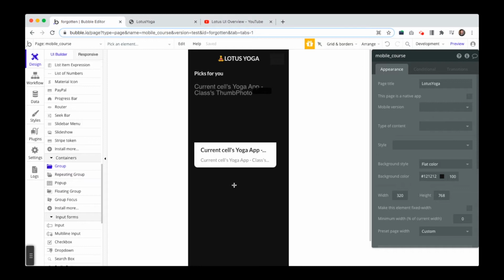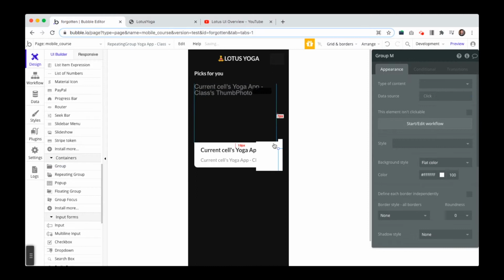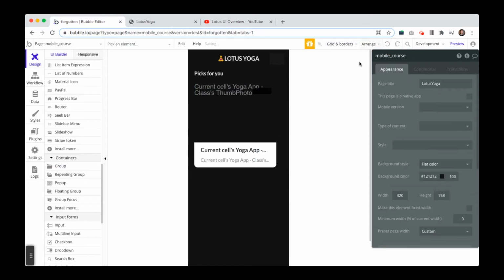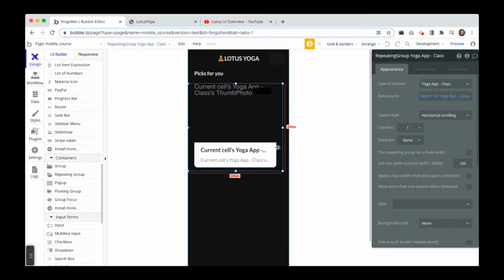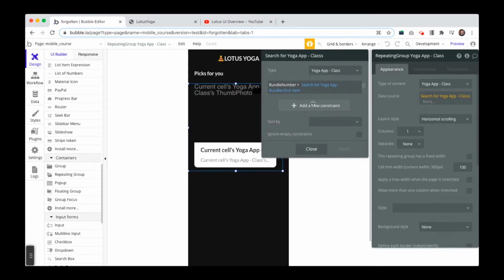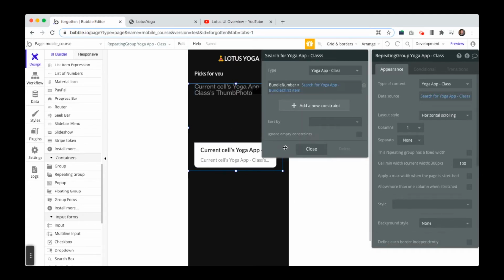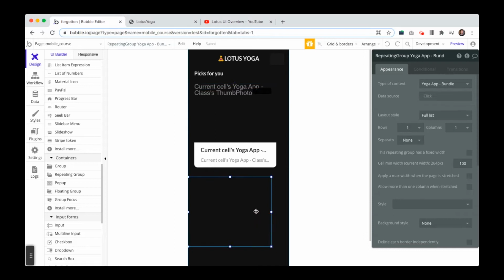I wanted to show this off. Of course, you could just build what we have here, building groups, a more miniature version of this one, and that would work just fine with the same setup where we're getting this bundle number. This bundle number 1, and we could do that for 2, and we could work with something like that. But this is kind of a cool method to know for working in Bubble.